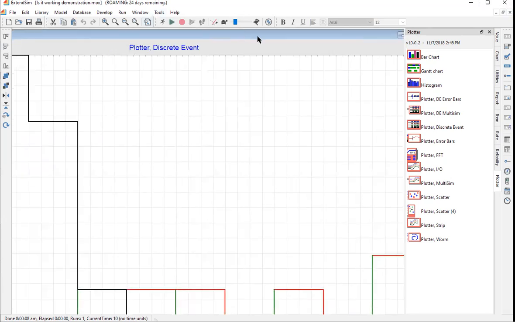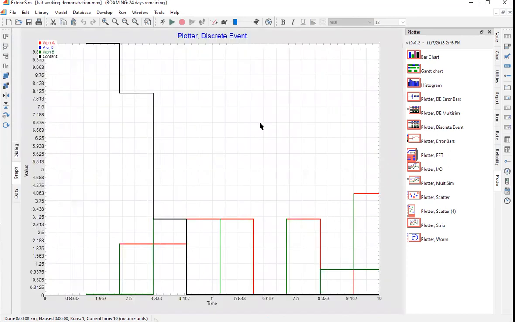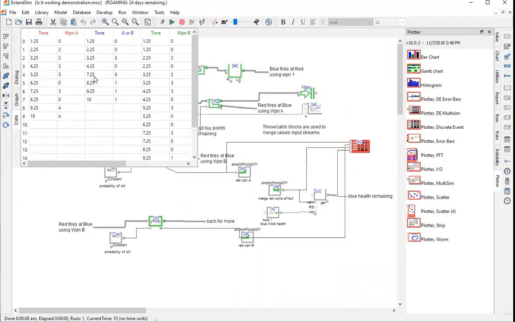If I were to submit this for a paper, I'd be showing a picture of this discrete event plotter, maybe the data here, and then explaining what I've just said about how it was set up, and why this demonstrates that I'm actually seeing the desired behavior. So this ends the tutorial on how to do some testing.